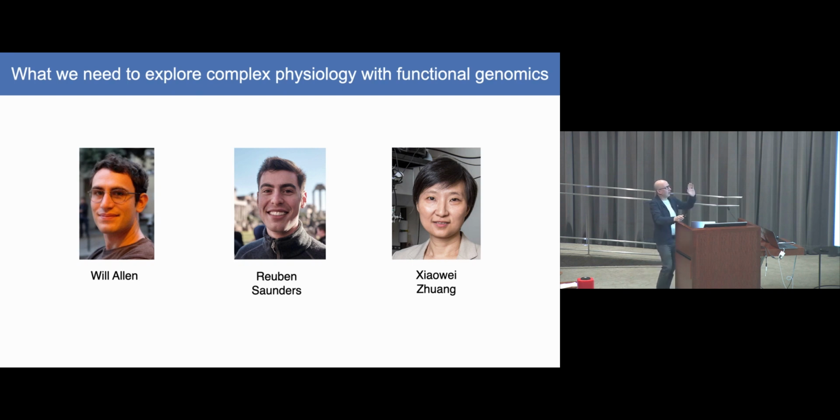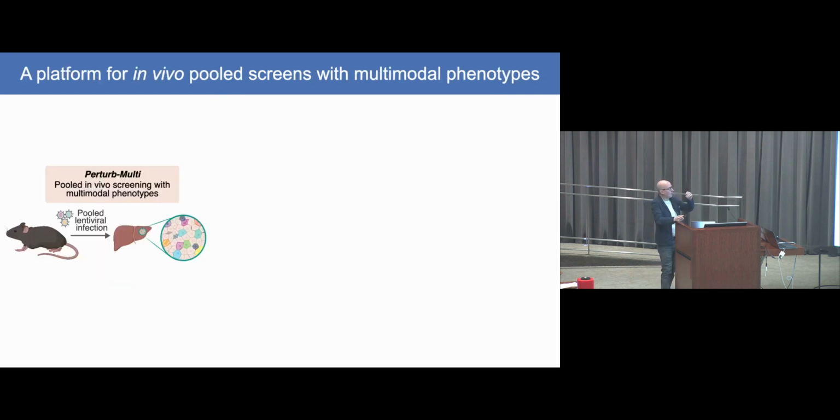So this is basically the approach we developed, which we called Perturb Multi, because it gives you a multimodal readout. We would deliver genetic perturbations, in this case to the mouse, but you can do this to other tissues, including the heart and the brain and lungs. You create a genetic mosaic in which each cell would get a different guide RNA. You'd wait for the animal to become an adult, with an AAV by a Cre system turn on the Cas9, so turn on the perturbation acutely, wait, for example, 10 days for the perturbation to take effect, and then perfuse the animal to freeze the cells in situ in that state.